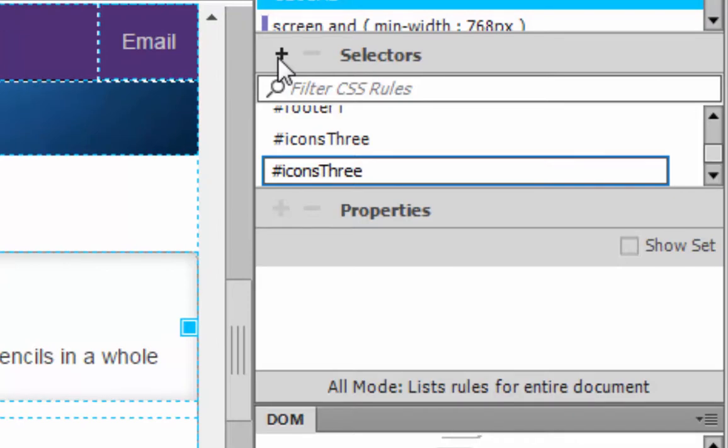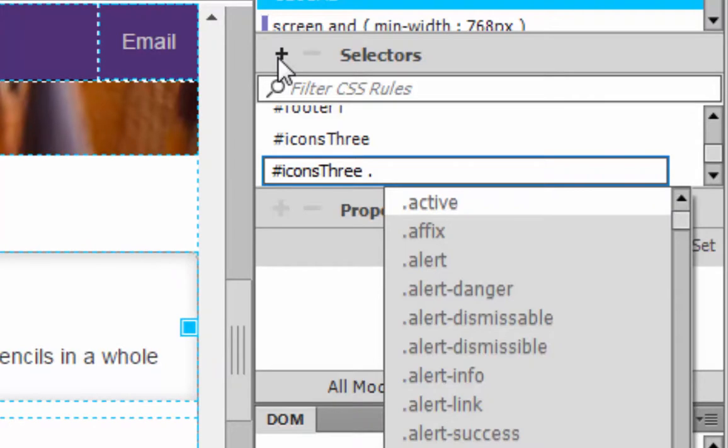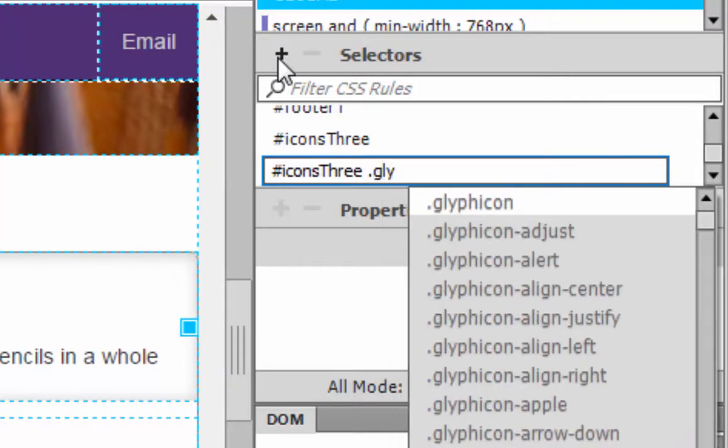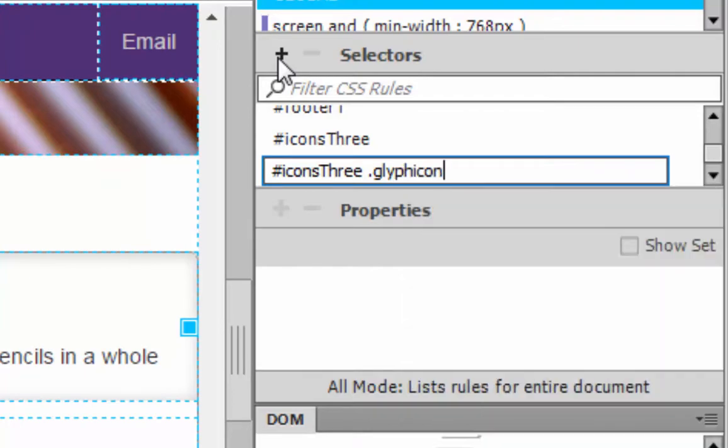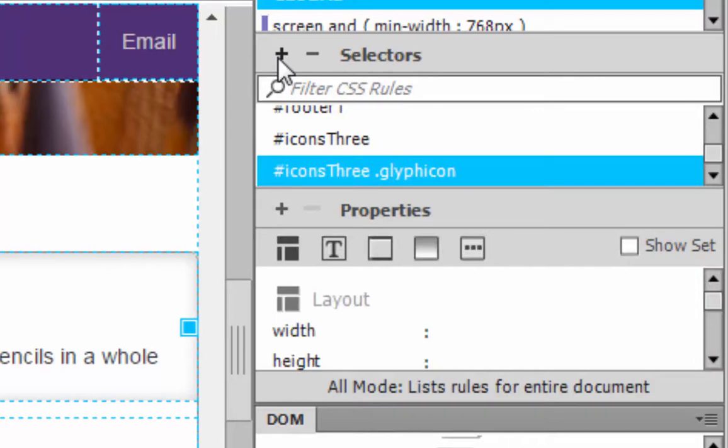So I've got icons3, I hit the space bar. Then I type a period, which means it's going to be a class, GLY, and there we go, glyphicon. Now I just have to hit enter. So now I have a style rule that's only going to target glyphicons that are contained inside of icons3, which is perfect. That's exactly what I want. So I just hit enter.